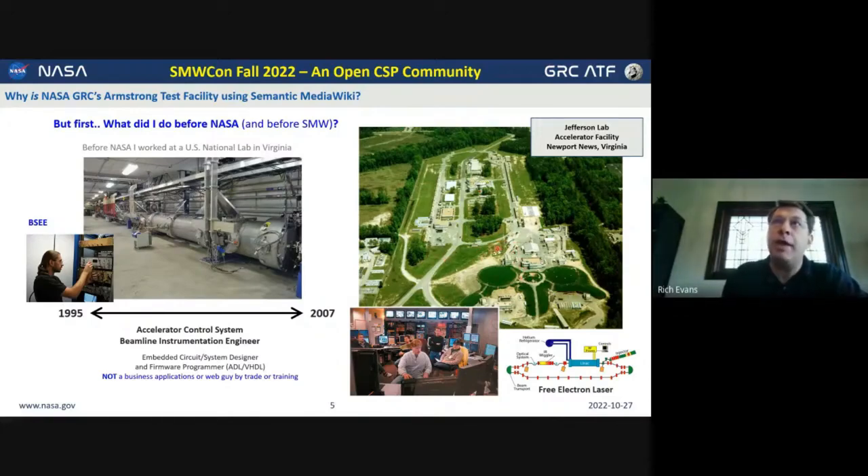The campus looks like almost a mile of an accelerator ring with different beamline targets. For my part, I was involved in a smaller program developing free electron laser technology, as part of a collaboration between the Department of Energy and the Office of Naval Research. As an accelerator beamline diagnostics and instrumentation engineer, there are a lot of devices you can't buy off the shelf. The control system and data system for operating a large particle accelerator involves lots of in-house custom electronics, and that means lots of in-house custom code for these devices.